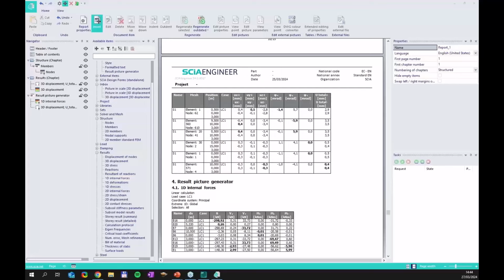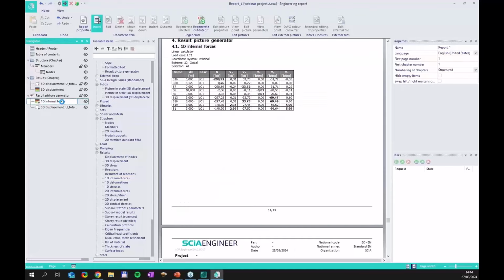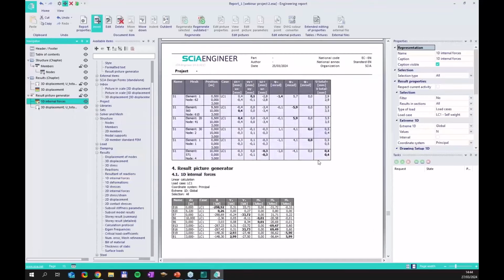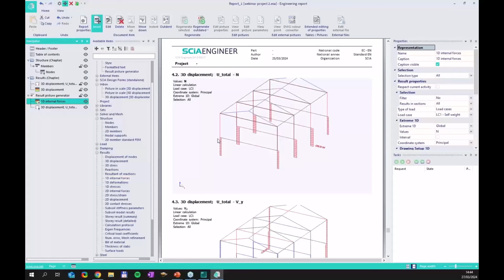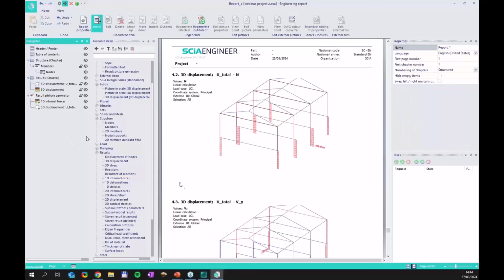And then, no, the picture I used for the result picture generator, it was one that contained results, but that really doesn't have to be the case. You can also see that the 3D results that I had used to generate that picture are not shown here. So it's really only using the structure to show the results on that part of the structure in the result picture generator. Okay, so I hope that's a reply to some of the questions.